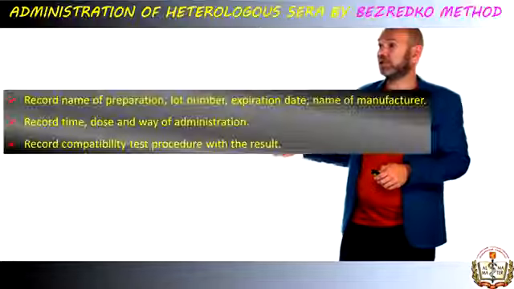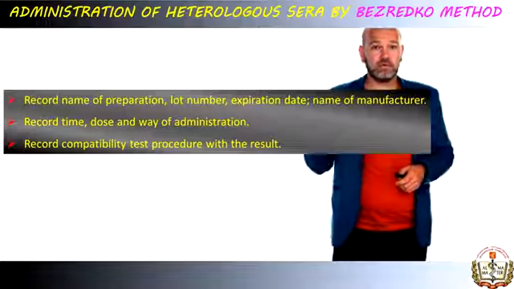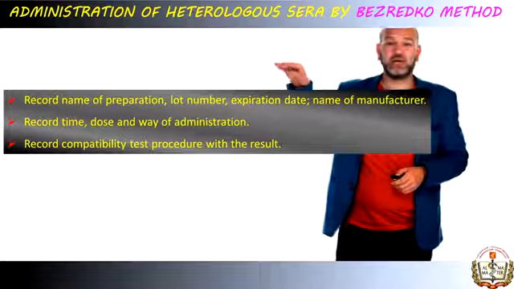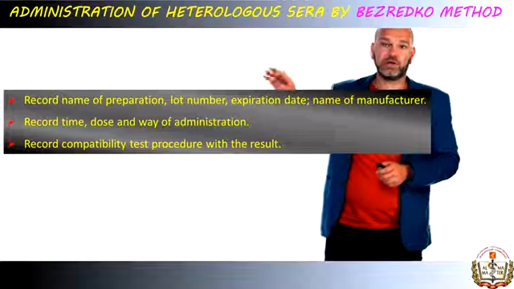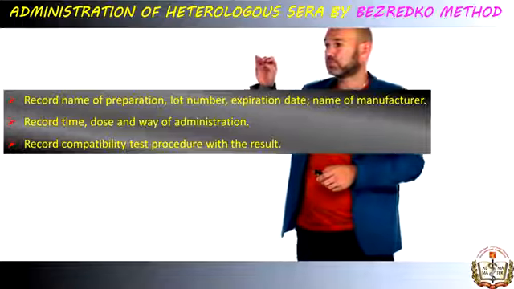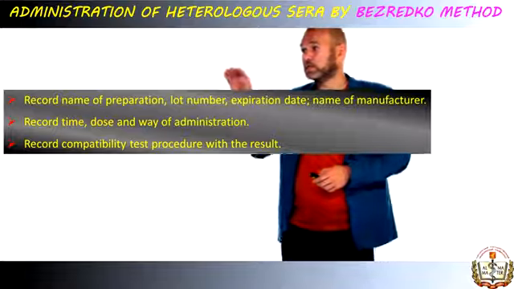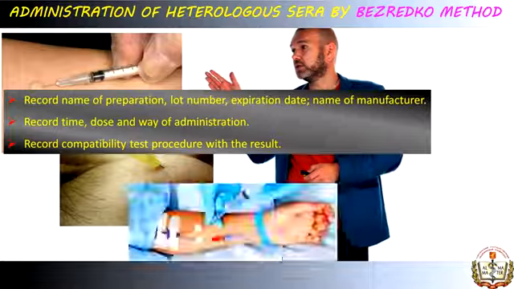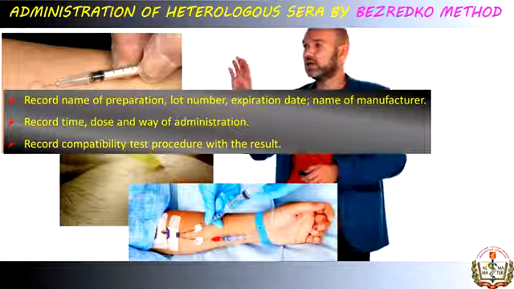So how to prevent that state? We have a common rule of stepped administration of any heterologous preparation. It is known as the Bezredka technique. I showed it here. So, incorrect sequence, sorry for that. So we need to make 3 steps.